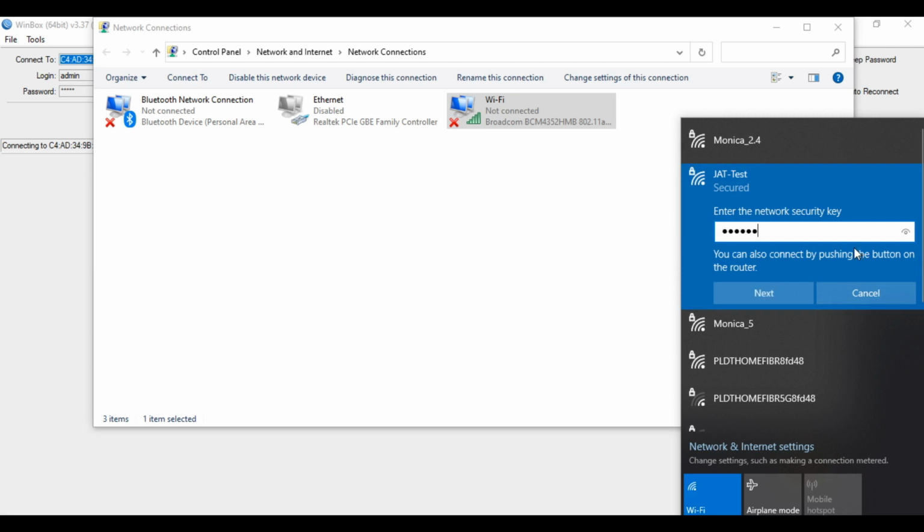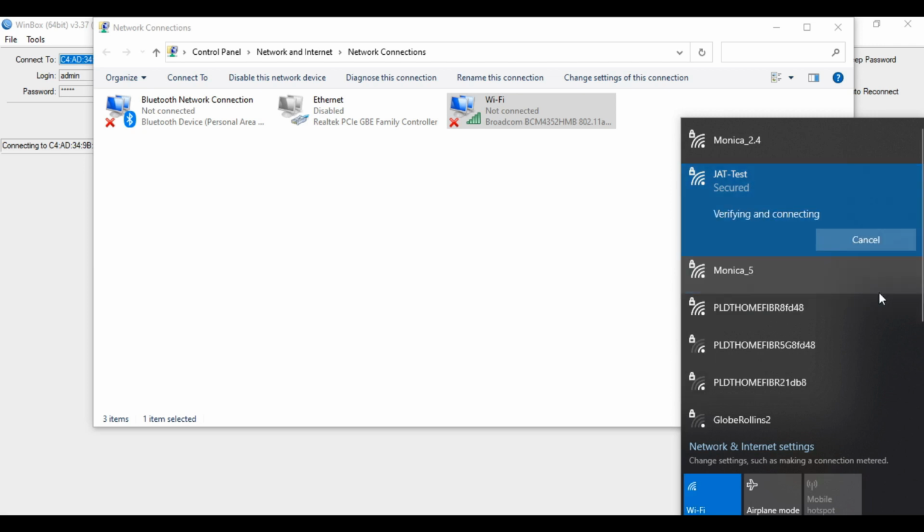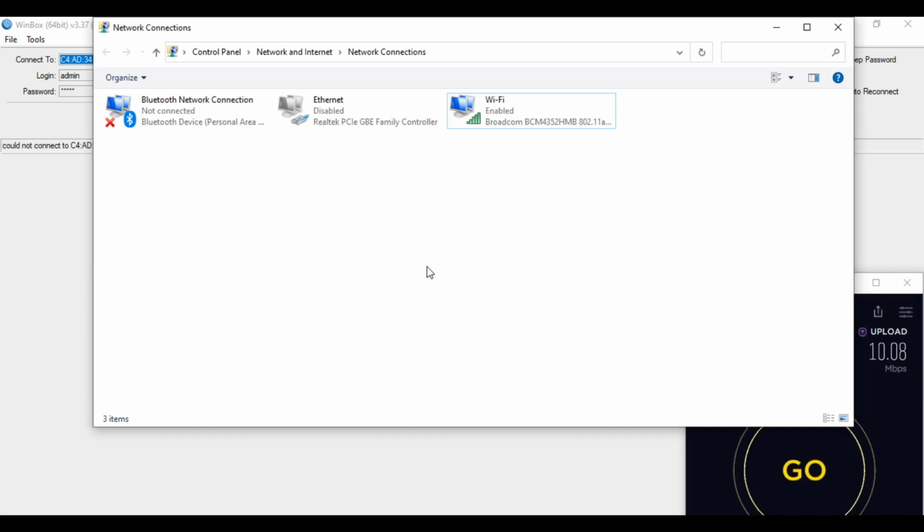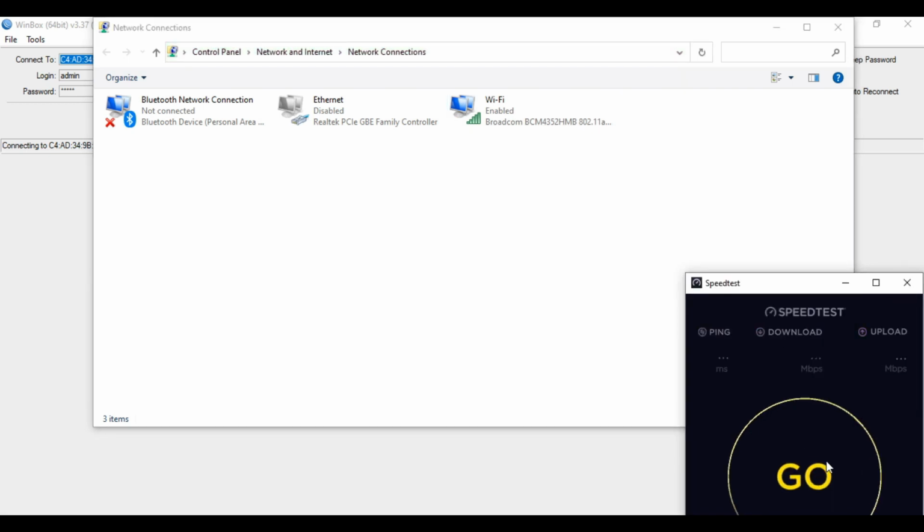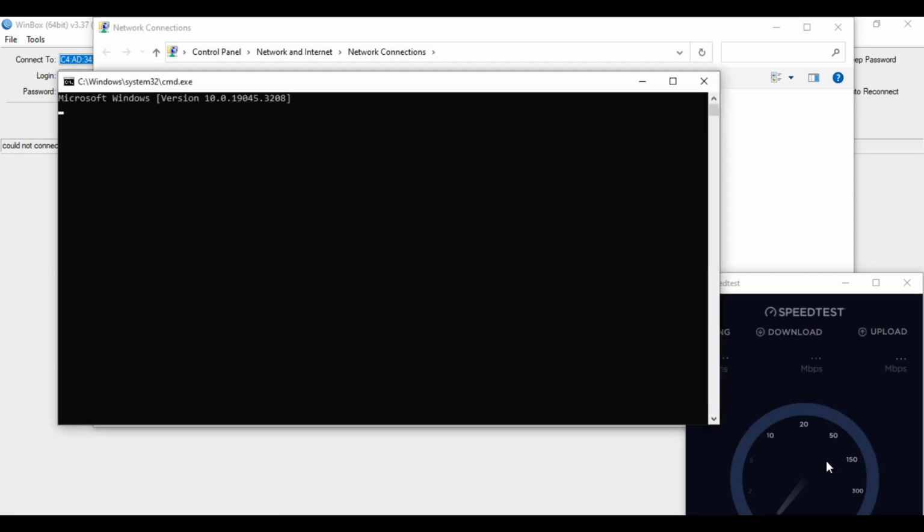You input the password. Alright, so when I do a speed test, I have no internet. No internet at all.